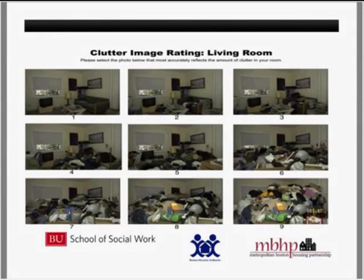So when you're looking at the scale, you can see in level 1 that we don't have a lot of clutter. You can easily access the window. You can sit down on the couch and move around pretty freely. By the time we get to a 3, we're starting to need to move things from the couch to sit down. There are a few items that could be a trip hazard. And at 4 and 5, we're really starting to have some difficulty using this living room and the room itself for its intended purpose. So at a 5, we have a large pile of items on the couch, difficulty accessing that window. And in terms of reading this, you want to use the height of the living room table, the couch, the top and the bottom of the windowsill here, and the top and the bottom of the framed photo above the couch as indicators of how high the clutter has gotten. By the time we get to a 6, as you can see, 6, 7, 8, and 9, we have great difficulty moving through the unit. There are high levels of fire hazards and so forth. So that's the Clutter Image Rating scale.